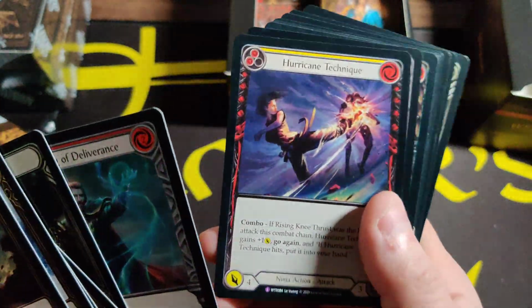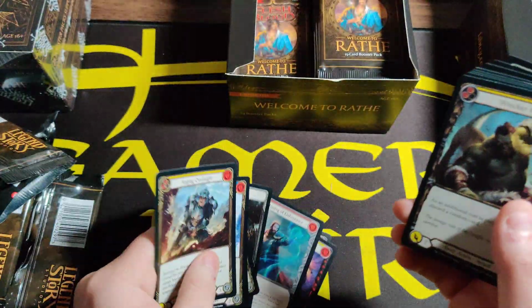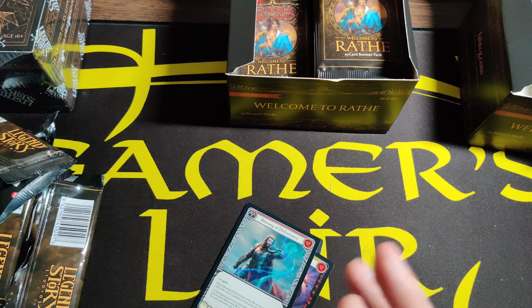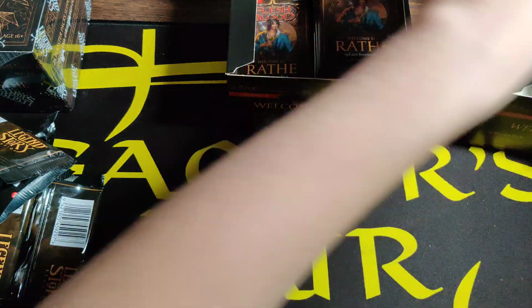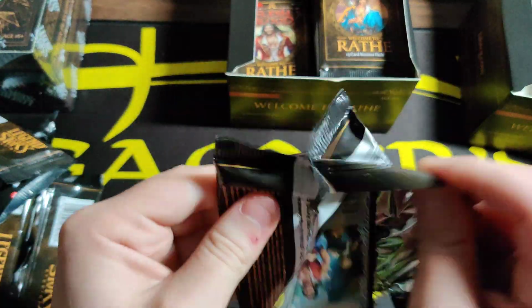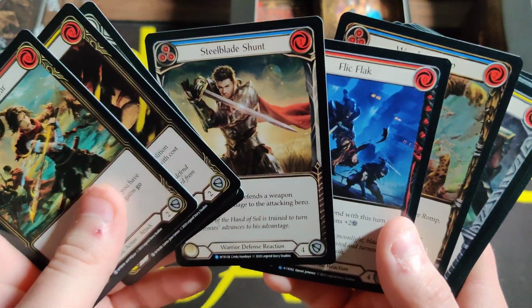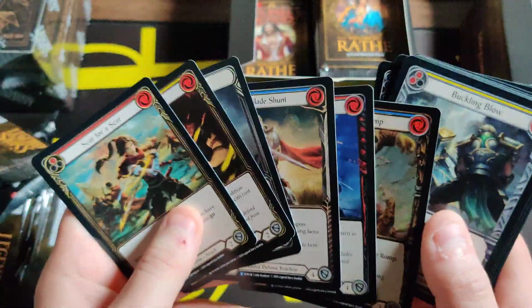Blessing of Deliverance, Hurricane Technique, that's what I'm talking about. And Blessing of Deliverance, red foil. They never see Hurricane Technique coming. Well, they should see it coming. It is a combo, but they never do. So we got Steelblade Shunt, Flick Flak, and Wrecker Romp.